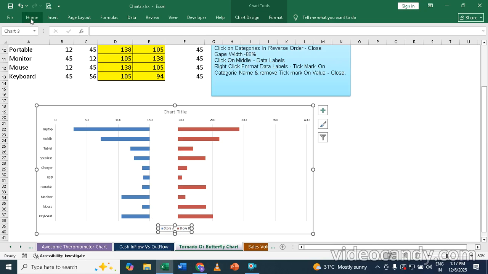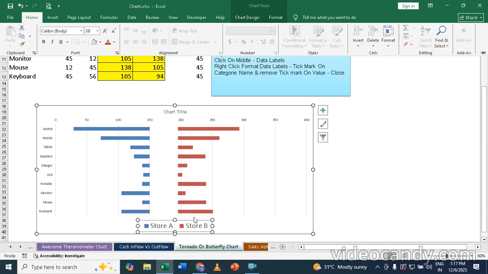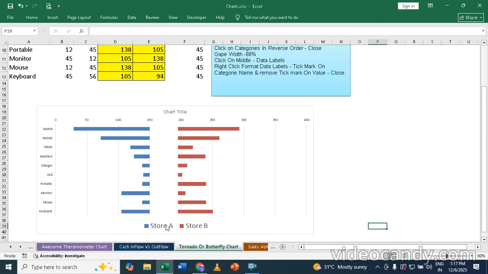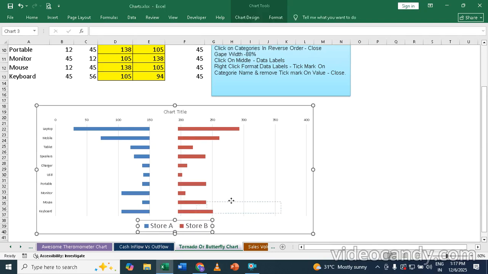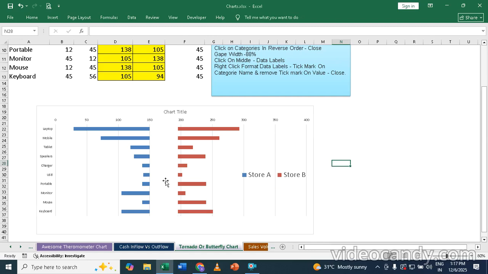This is your legend. Home option, you can come. Size you can make it a little bigger. Then you can drag it, and you can also click outside. Once done, click outside. Click and drag it. Place it on the right hand side. So however you want it, you can adjust it like this. Okay. So once you have done this much, that's fine.